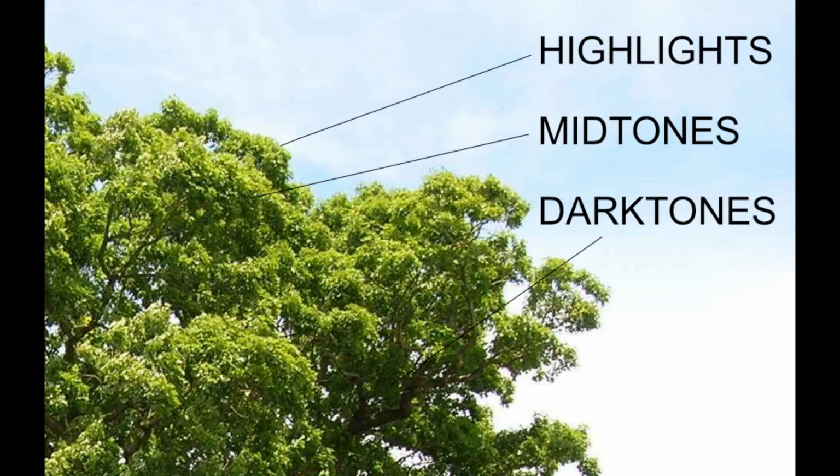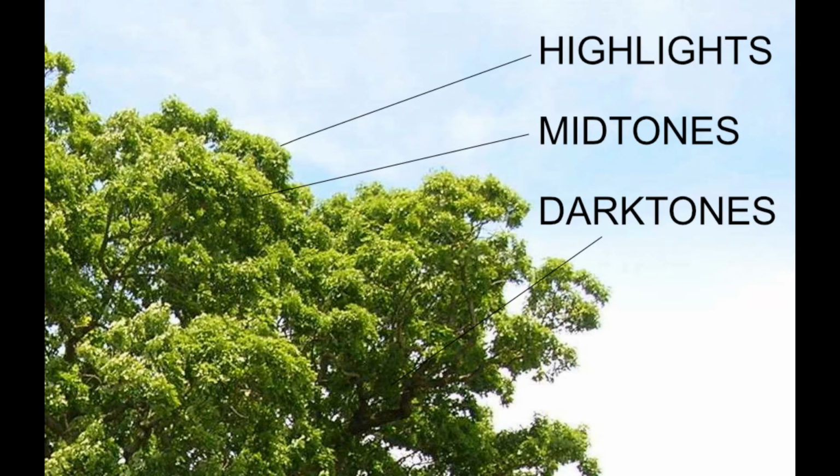Now, why is this important to understand? Because when we create a tree using watercolor painting, we're going to articulate these three shades. We're going to create the light shades, and then we're going to create the mid-tones, and then finally we're going to create the dark tones. Remember, in watercolor paintings we start from light shades and progressively move on to the dark shades. So that's how it works in watercolor.